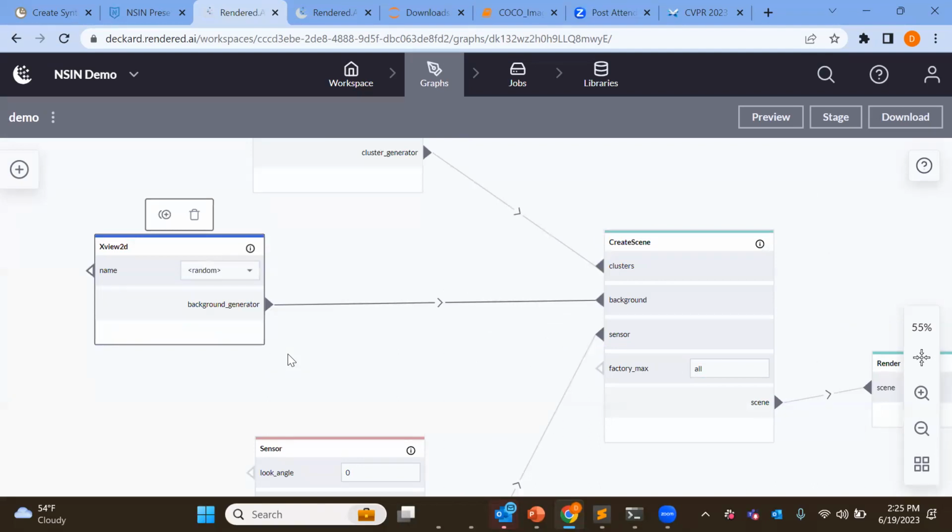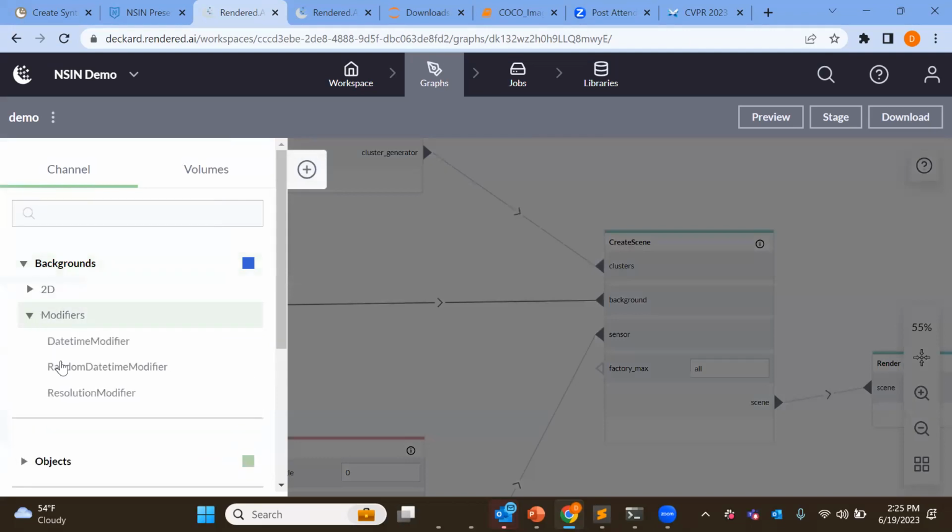So, like I said, we can simulate the shadow angle to match those input backgrounds, or we can have them be intentionally different. And what is the impact of that on our environment here?